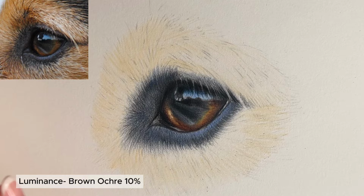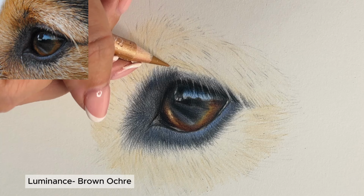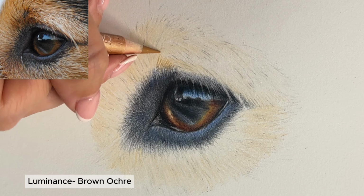Going in with a bit of a dark orange brown. This is the Luminance Brown Ochre. I'm working into the very warmest areas of fur, starting here in the eyebrow area above the eye.